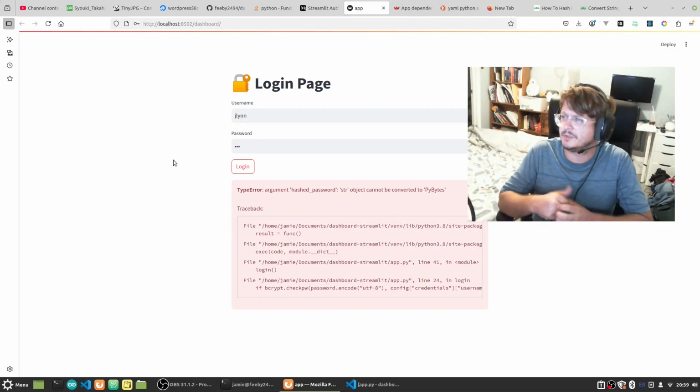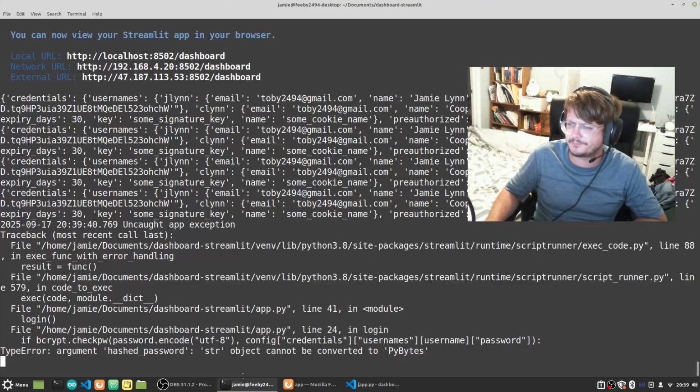String object can't be converted to bytes. Yeah, there's still something going on. Bytes.